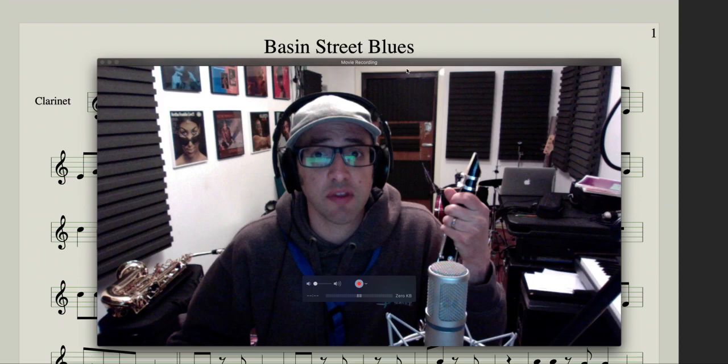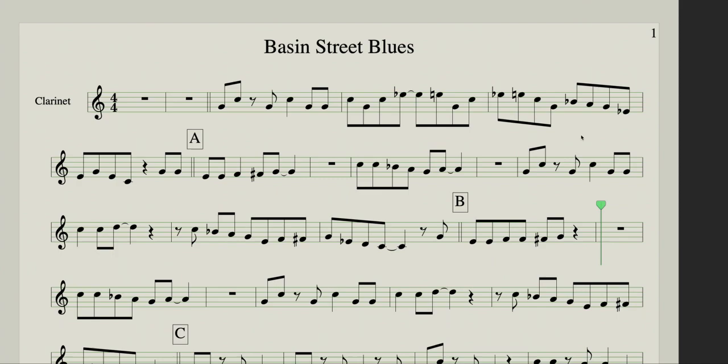I've recorded it so you can hear how it goes with the backing, and then I'll let it go again without the backing and you can have a go. So let me just shift over here and we can have a look at the tune. It's got this introductory section, and then at A it's got the tune, and then at B it repeats the tune. So let's just have a listen to how it goes.